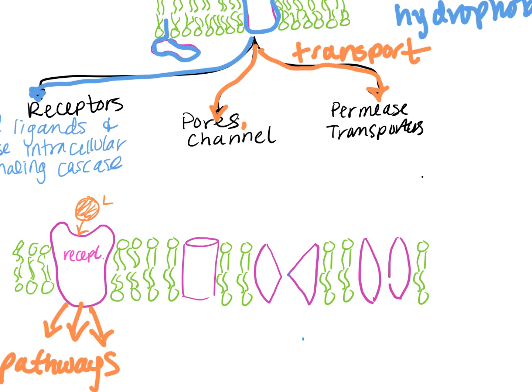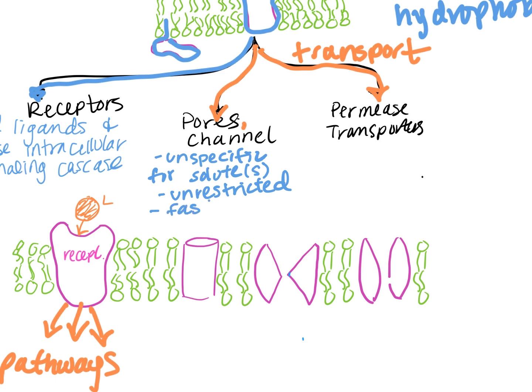Okay, so pores allow relatively unrestricted access across the membrane. So they're very unspecific for the solute, the molecule or the ion that they let across. They're fairly unrestricted. And so the solute that's moving across, we'll abbreviate it as S, is moving across pretty fast in comparison to other things. I'll just make the solute a circle. So this will be my solute moving across. It's still a solute when it comes to the other side. But again, this would represent the pore, also known as a channel.